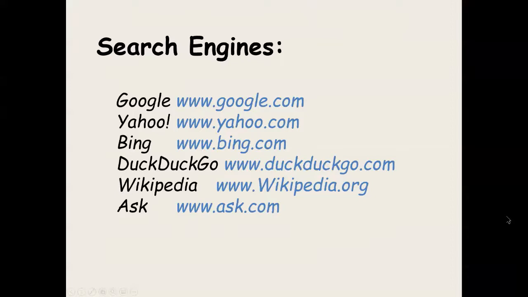Bing is associated with Microsoft, and you'll find it by default on the Edge browser. DuckDuckGo is a fairly newcomer to the field, and its intent and purpose is to try to make your searches more hidden from other people rather than making them available. I'll come back to some of these things overall. Wikipedia primarily searches the Wikipedia domain, and Ask is primarily for asking questions and so forth. For the most part, I use two of those up there, Google or, okay, let me see if I can do that.